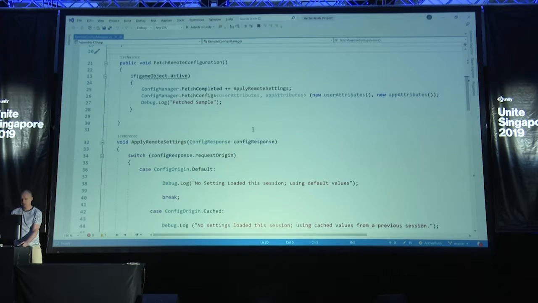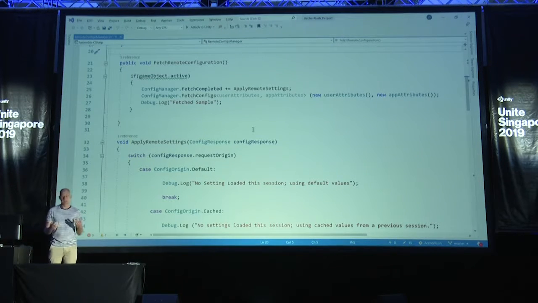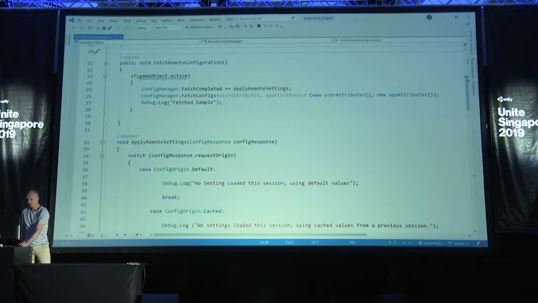If you're not a coder, it doesn't really matter. I just want you to get the principle, the idea of what this means when you're talking to a developer. So what we have here is, I have a config manager, and I say, when you've fetched some changes from our services, please call this function. And then I just request the changes.